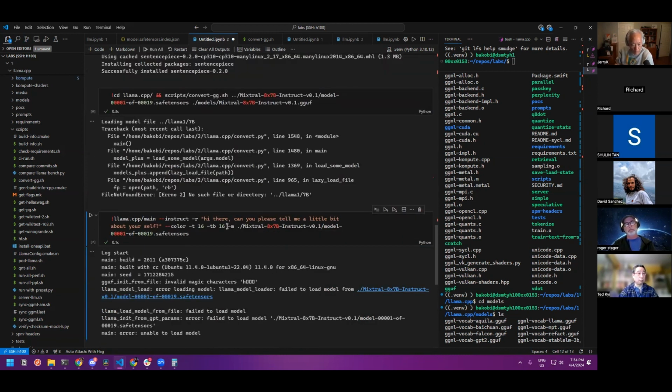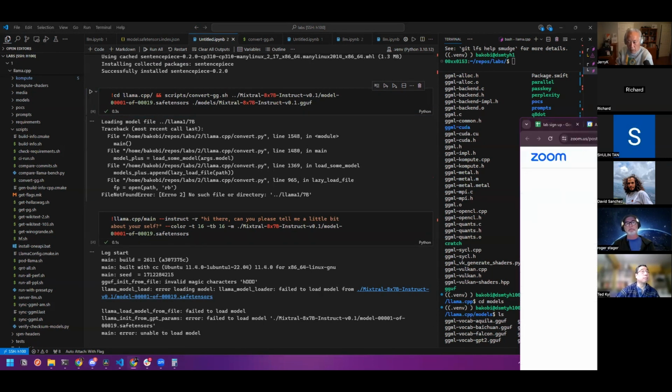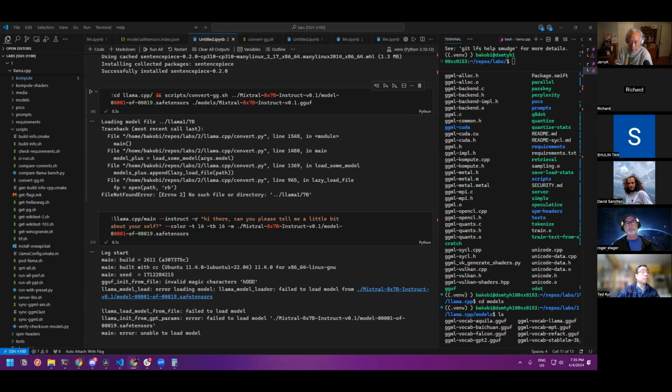No such file, llama 7b. I wonder if this is not going to run the training for. Let me just look something up real quick here. I forgot about having to convert the file before this, unfortunately. So this is basically how all machine learning works, is you just spend lots of time looking up things and figuring out how to solve problems. So you're getting the real deal. Let's see here.